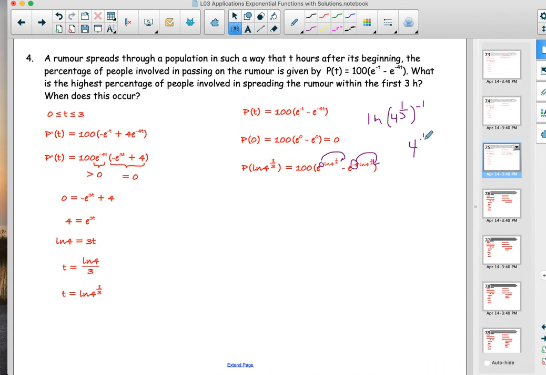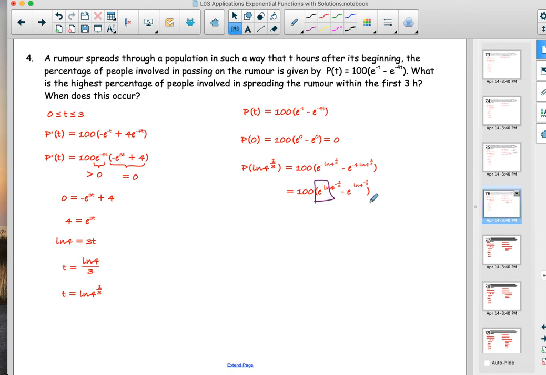The other one is going to become 4 to the 1/3, all to the negative 4. We've got a ln in front of that. So that's going to become ln of 4 to the negative 4/3. So ln of 4 to the negative 1/3, ln of 4 to the negative 4/3 after we pull these back in. Now why did we do that? We did that because this is just going to be 4 to the negative 1/3, and this is just going to be 4 to the negative 4/3. Again, a to the log base a of b is b. So that takes us there, 4 to the negative 1/3 minus 4 to the negative 4/3.